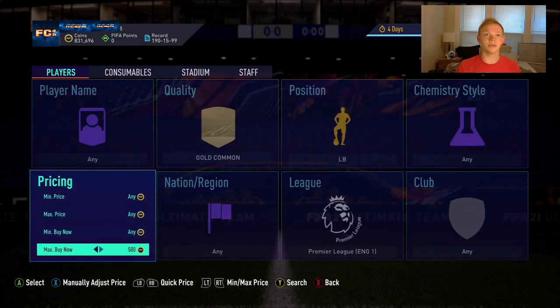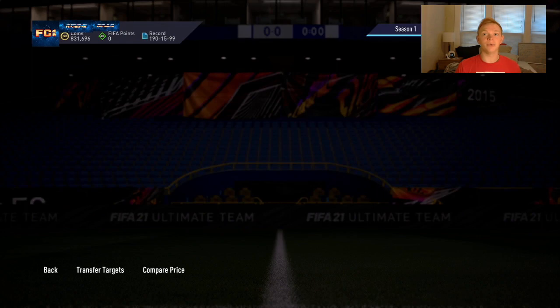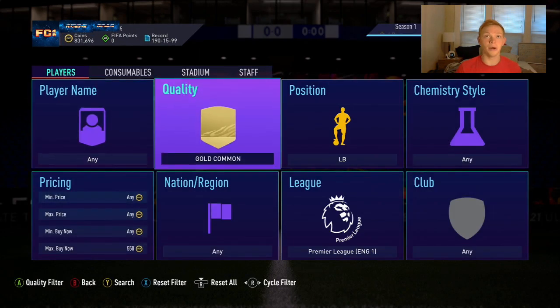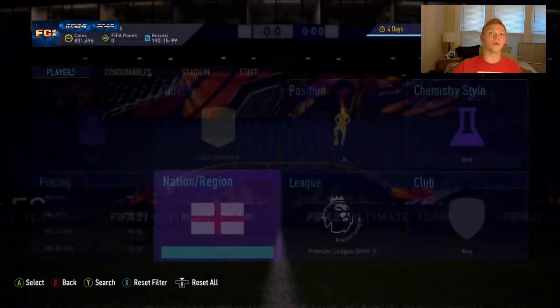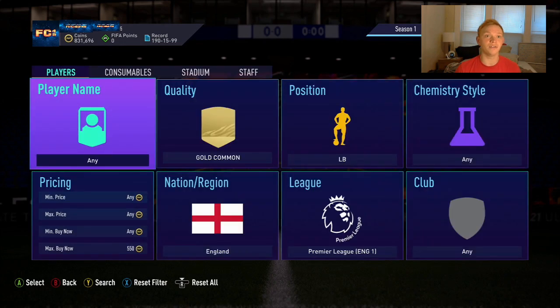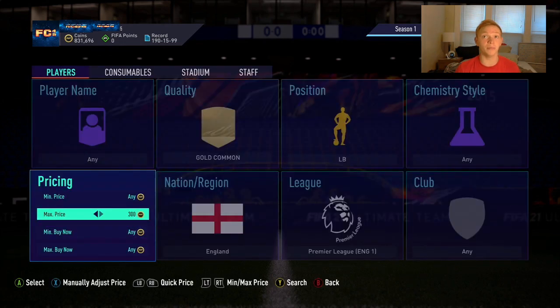So if you went and looked at left backs from the Premier League, we just try to pick up all these non-rare dudes for as close to discard as possible. And obviously it will help as well if you're able to get English guys. So as you can see, they're like 550. I'm sure you could pick them up for 450 on bid as well.